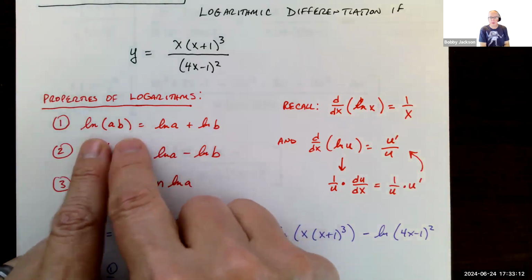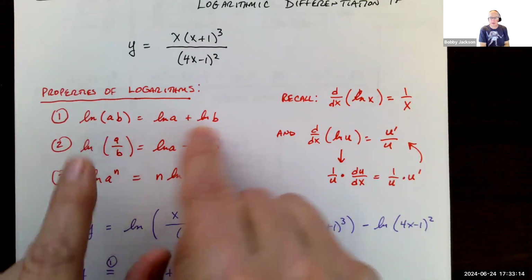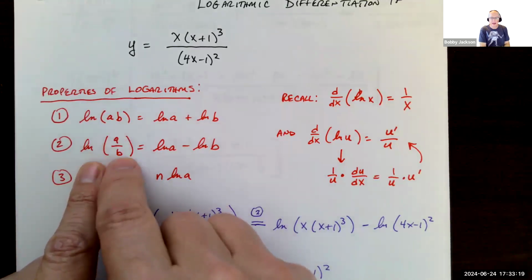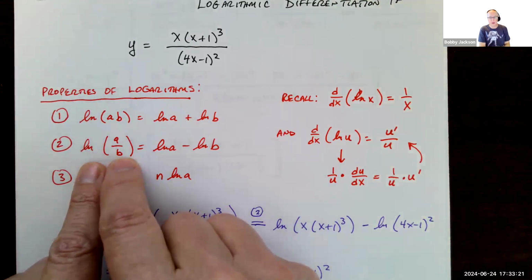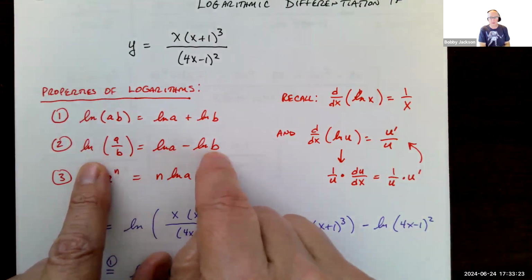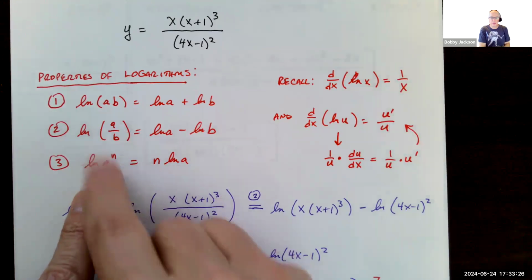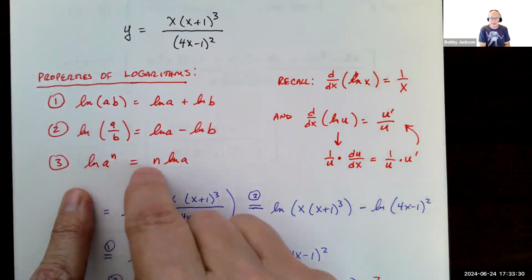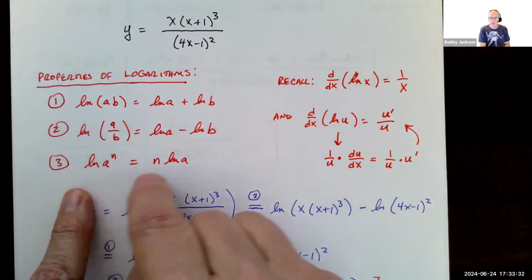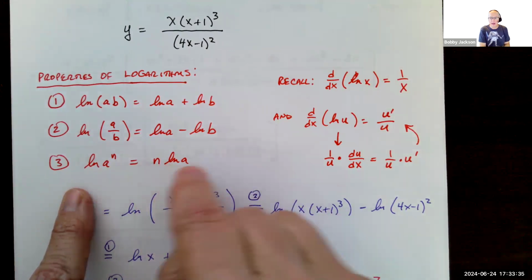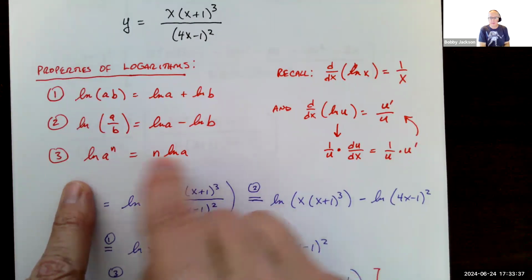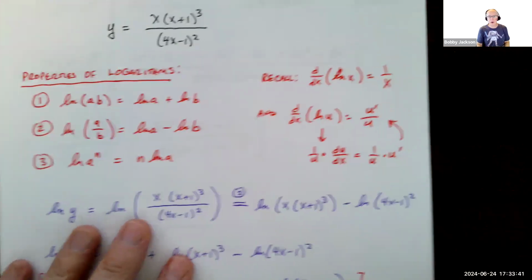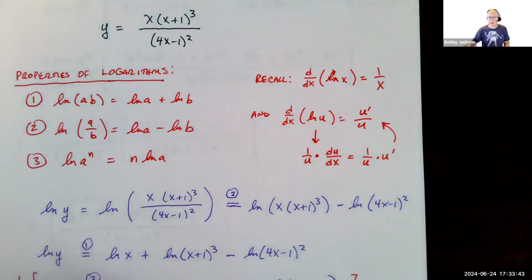That's the first property: the log of a product is the sum of the logs. The log of a quotient is the difference of logs, because remember, when you're dividing like bases to different powers, you subtract the exponents to simplify. And then this is just repeated application of number one: the natural log of a to the n, which would be a times itself n times, would just be the natural log of a added up n times, or n times the natural log of a. We think about it as the power being brought down in front. It's an easy way to remember it, but that's what's happening there.